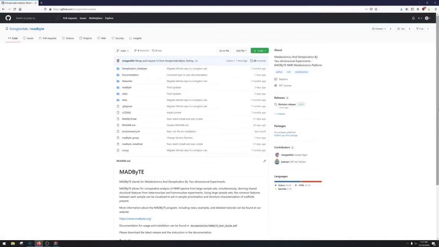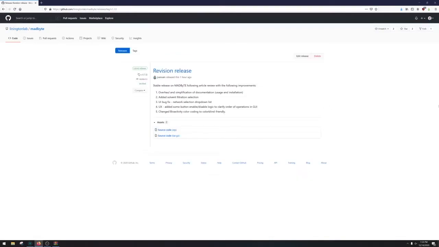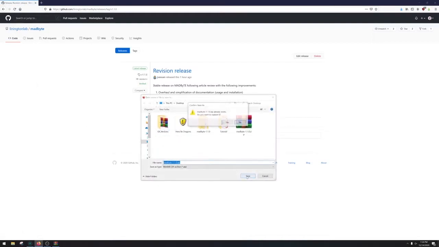The GitHub repository is the collection of all of the changes that we are currently making and have made to MADByTE, so that you can always go back and find older versions. If you're familiar with Git, you're more than welcome to download and clone the code directly using a GitHub manager, but for today we're going to be using the latest releases. You can download the latest stable release in the Releases tab by clicking the source code zip file. We'll be downloading this to our desktop for today.